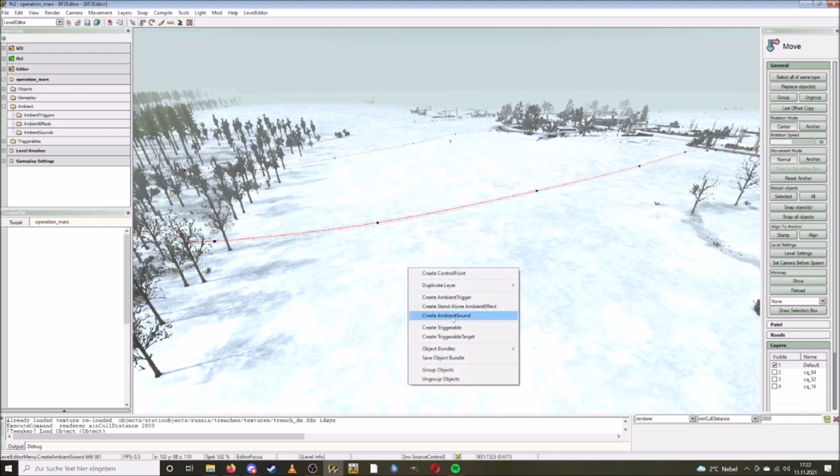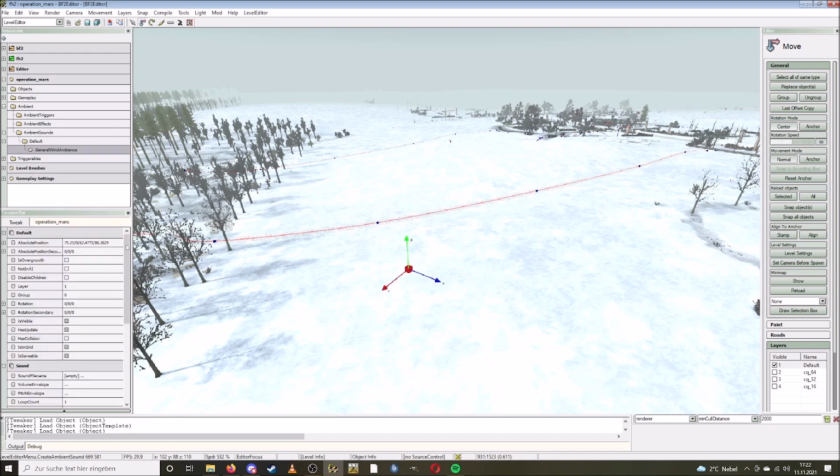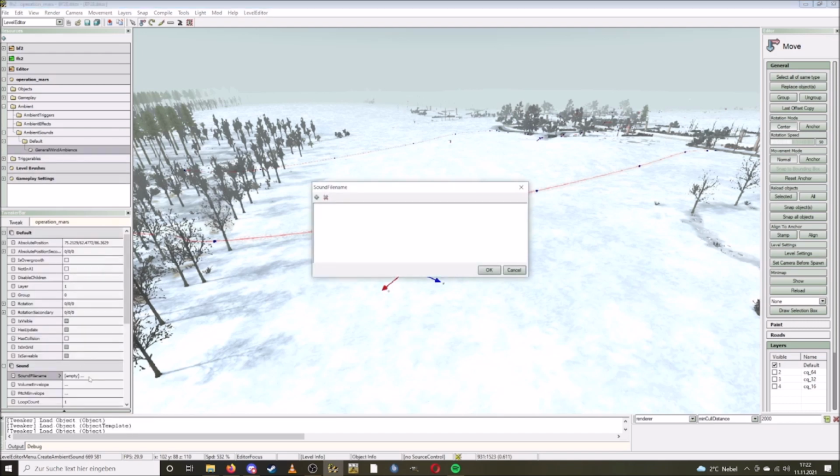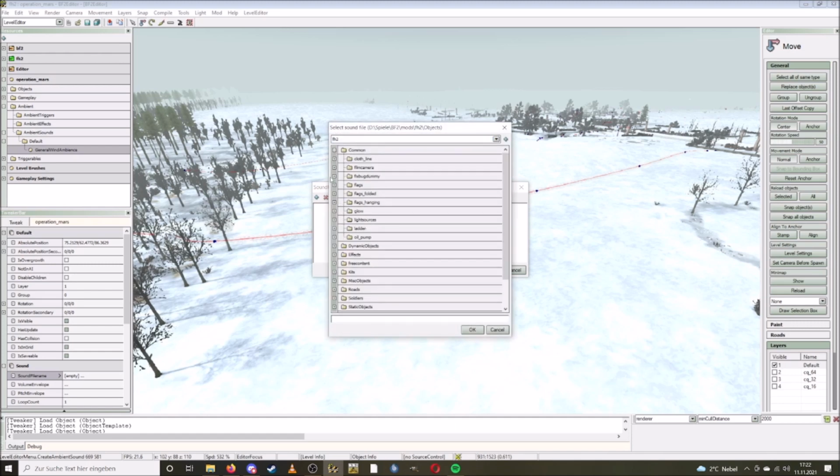Just right click. Make sure you have the default layer selected. Right click, create ambient sound. Let's call that general wind ambience. And yeah, here we go, select it. And select a sound file name. You find these under common.